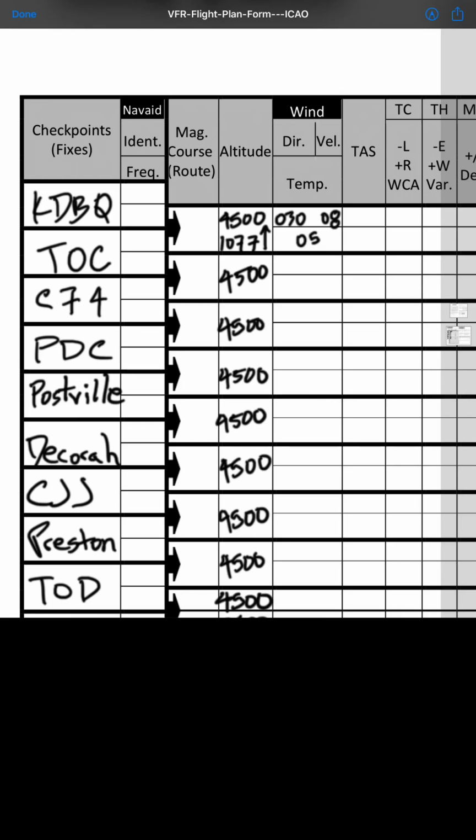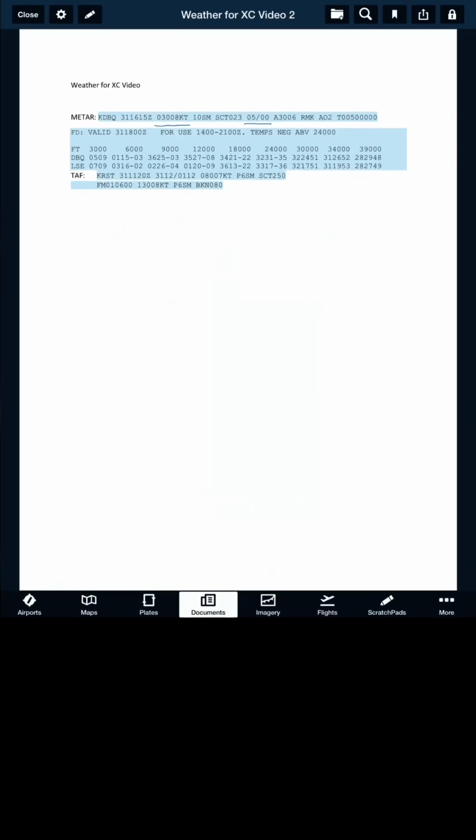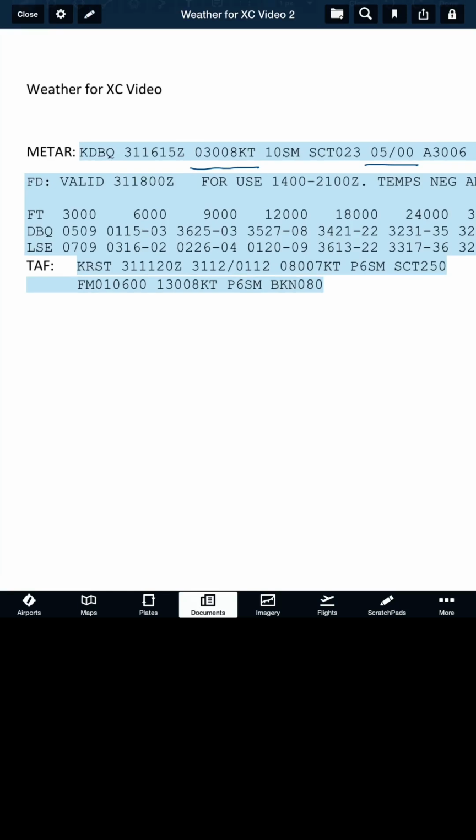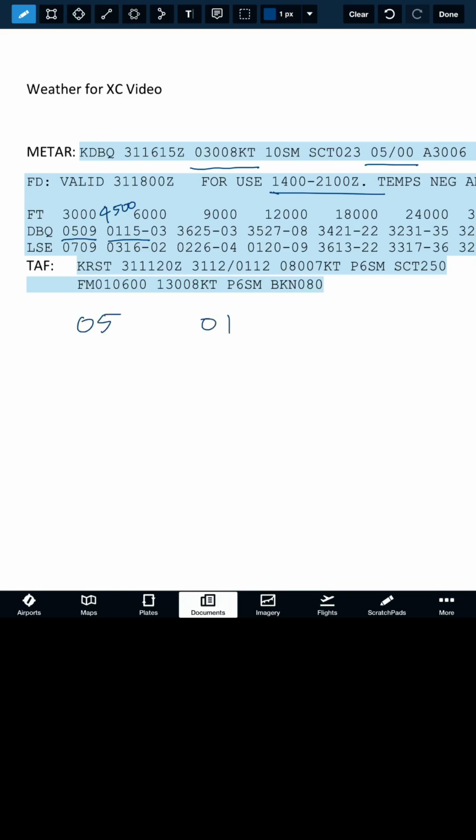So once we get to our top of climb, we're going to use our winds aloft. And we're at 4,500, which is right in between 3,000 and 6,000. It's exactly halfway. So we're going to assume that the valid time here of 1,400 Zulu to 2,100 Zulu is a valid winds aloft. And I'm just going to interpolate here between 3,000 and 6,000. The direction is from 050 at 3, and then 010. The halfway point of that is 030. I know this is going a little fast, but we're going to have a separate interpolation video if you're still rusty on that.